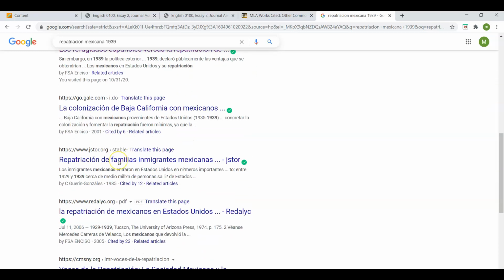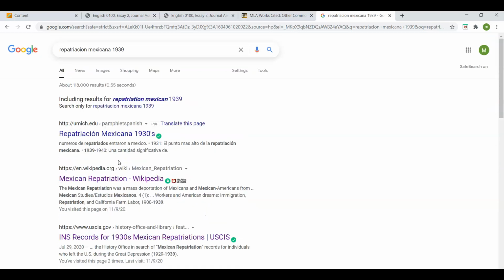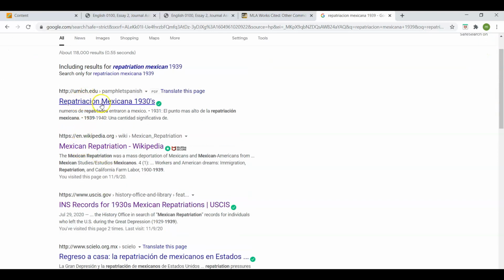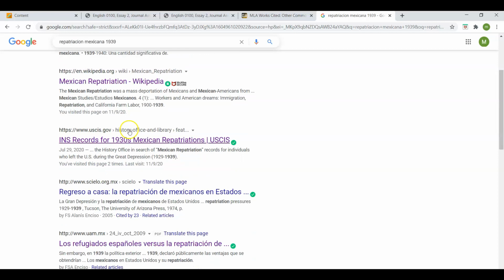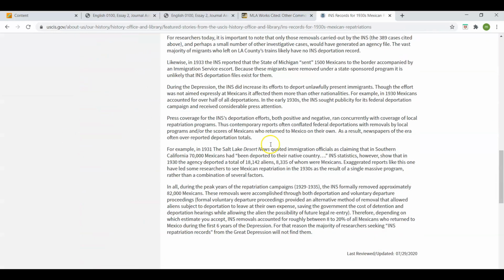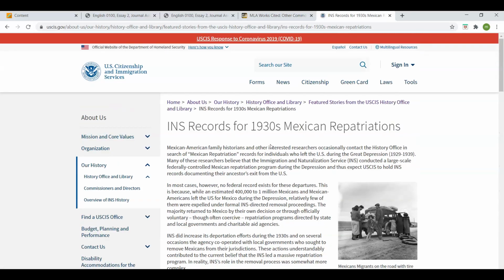Okay, and other articles. I looked through several of these, so I'm not going to do that here. After looking at several, for example, this one, repatriación, I think this was my favorite. Very nice article, 25 pages. No, I'm not going to read 25 pages for this. So when I looked at this one, I thought, hey, this one's nice, 1 page. So that's the one I picked.